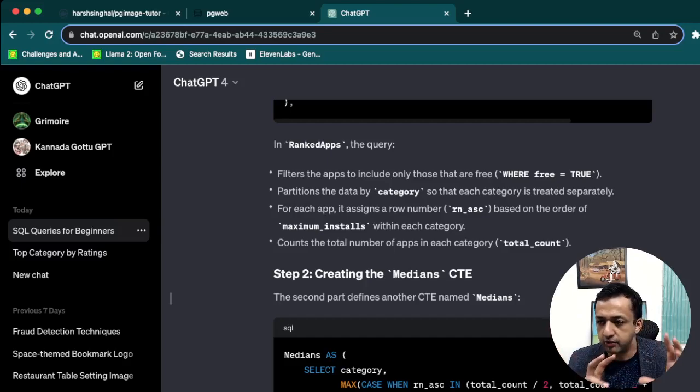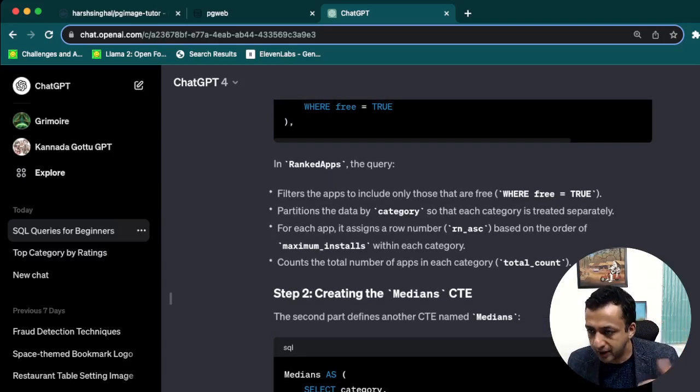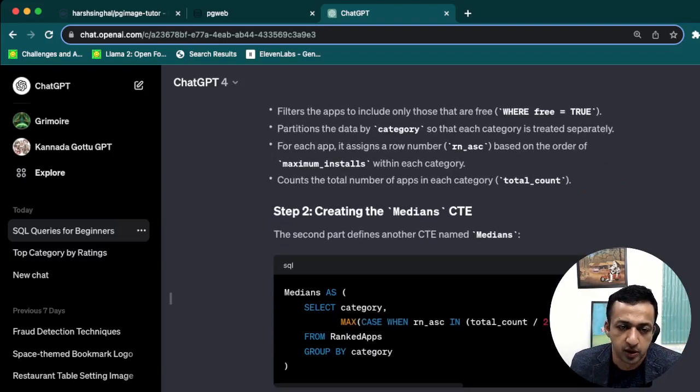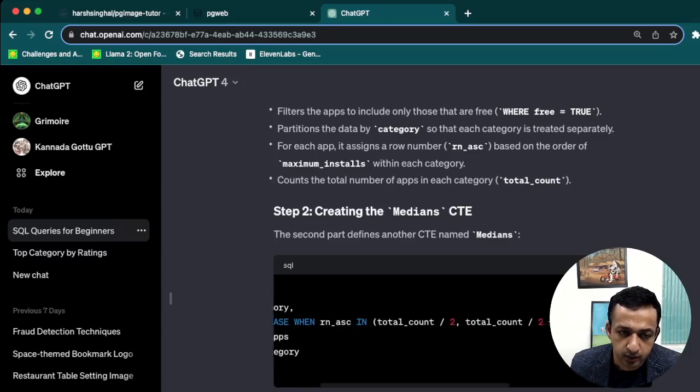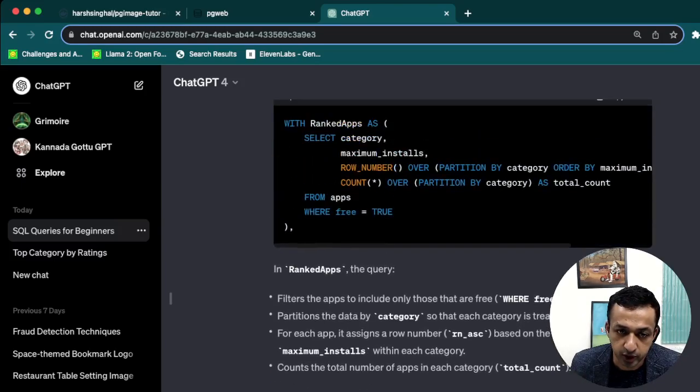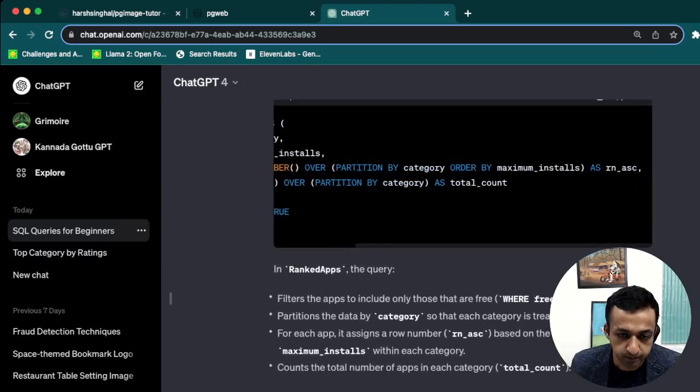Sort of like a virtual table. I mean, it's not the right terminology, but there's a table created of the results of the previous CTE that the next CTE can actually reference. Pretty powerful. So here, select category, max case when this column is coming in from the column that you created here called row number.